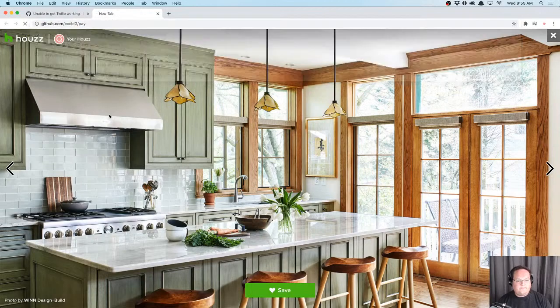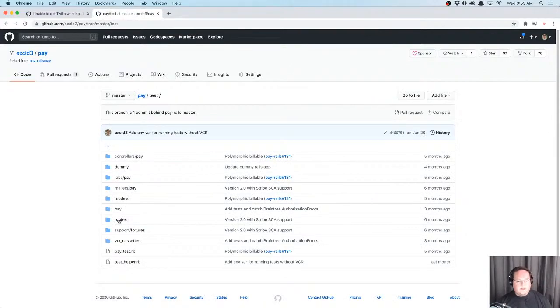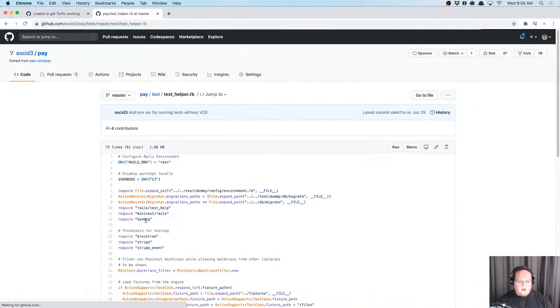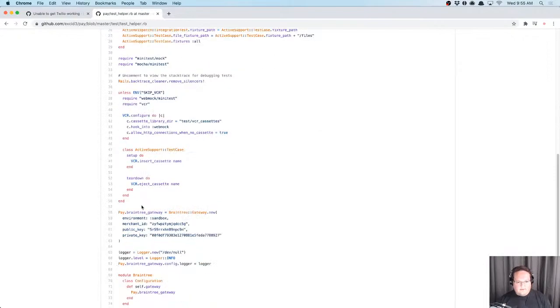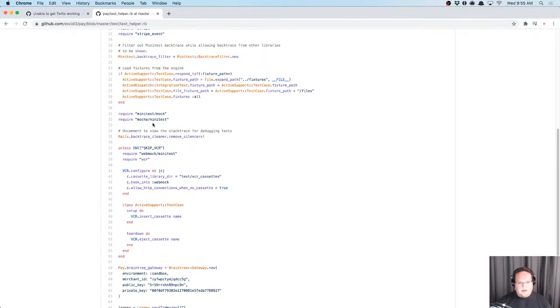So the PageM has some setup for VCR in the test suite, so I might grab that. We have a little bit of configuration here with WebMock, Minitest, and VCR, and then we have that connected if you don't have this environment variable set. So it's really easy for you to run against the real Stripe test environment, and the same for Braintree.